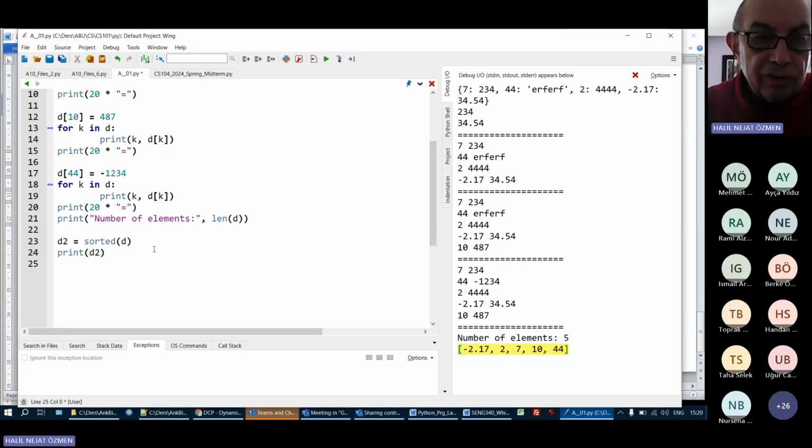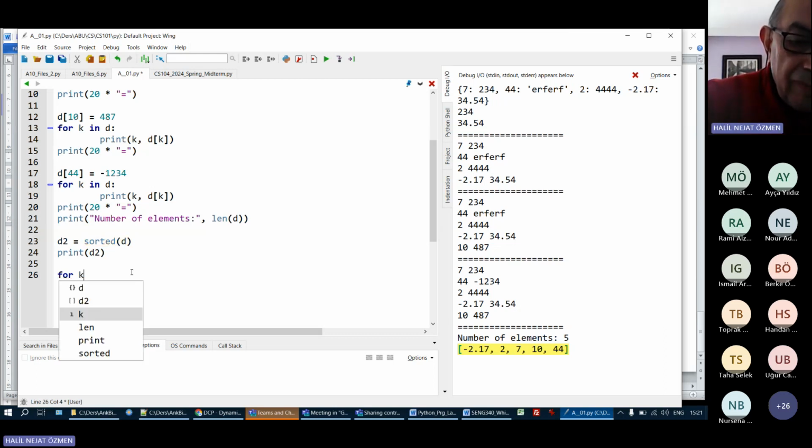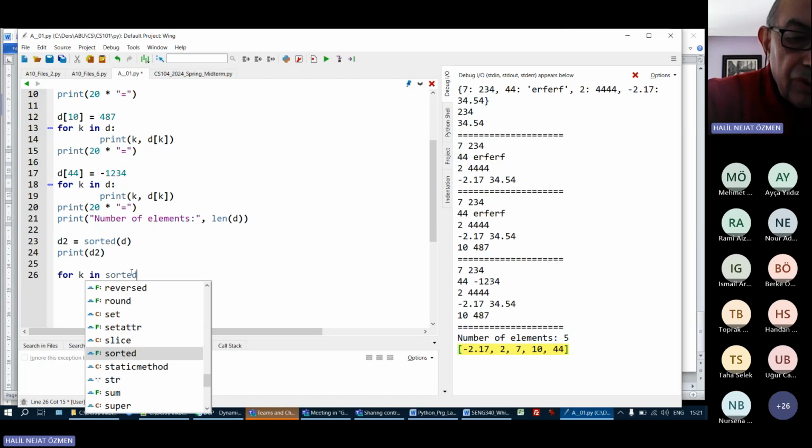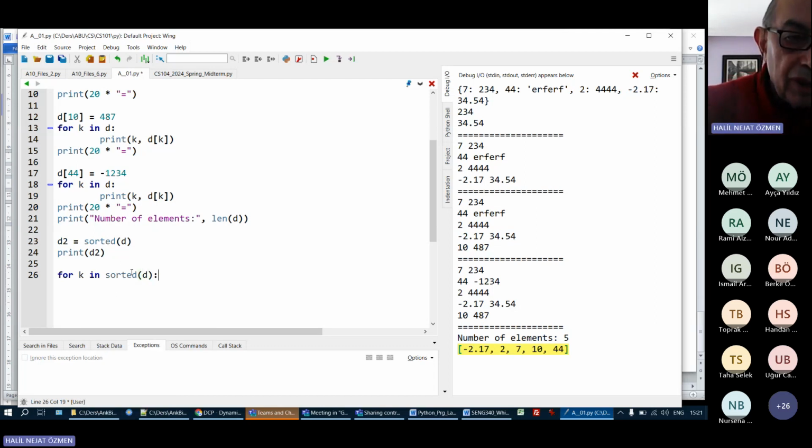What can I do with this? I want to print the keys and values, but I want to print the dictionary so that the keys are in ascending order. So what I can do, since sorted gives me a list of keys, for, let's say, K in sorted D, what I'm using here is sorted D, which gives me a list of keys in sorted order.